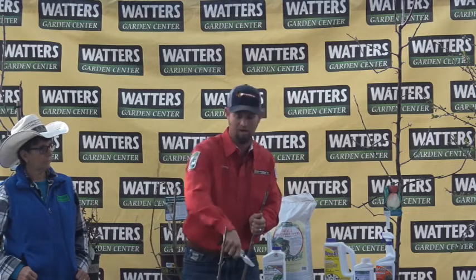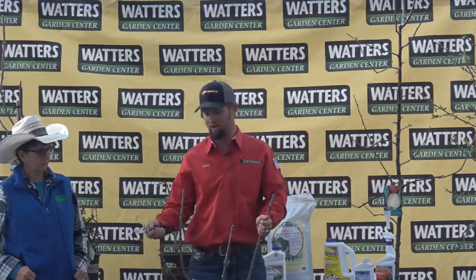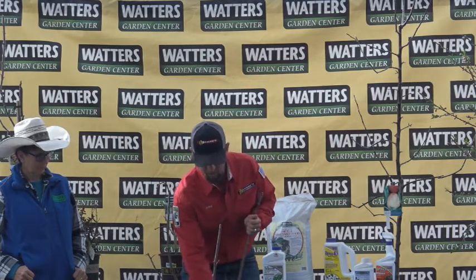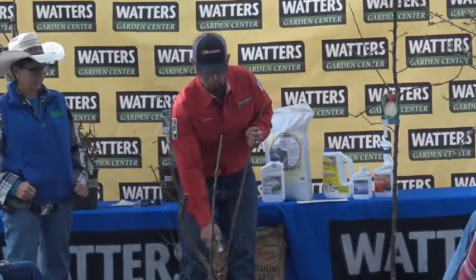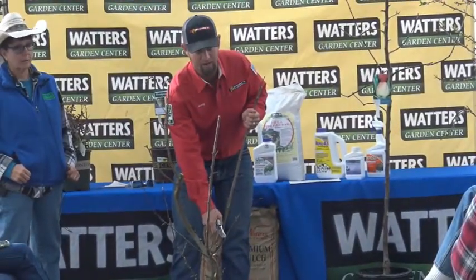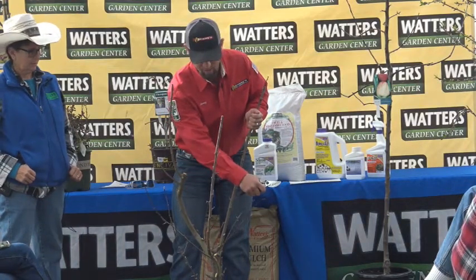We want a nice little hole right here in the middle. You want to encourage outward growth. You want to send it this way. Anything that's growing in, you want to take it out. These water sprouts here, we can utilize them for next year. Say I had to remove a huge limb in the middle. I'm going to use this for fruiting wood in 3 years. I have a plan for that limb. Understanding why it's going this way, I can utilize that.